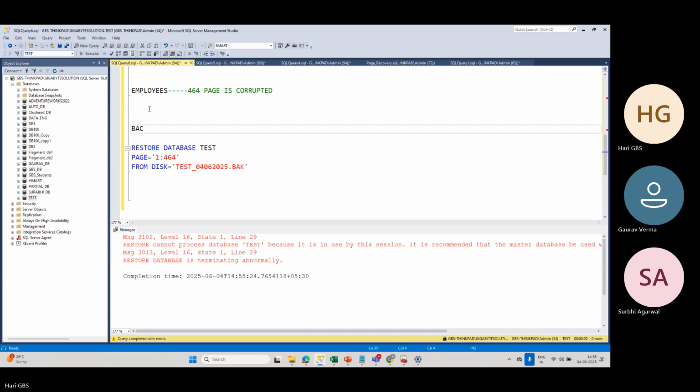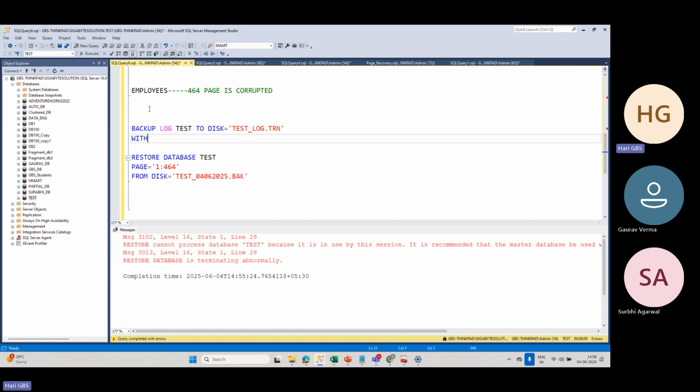BACKUP LOG database name, which is test, TO DISK equal to test log.trn. Carefully observe here: WITH NORECOVERY.